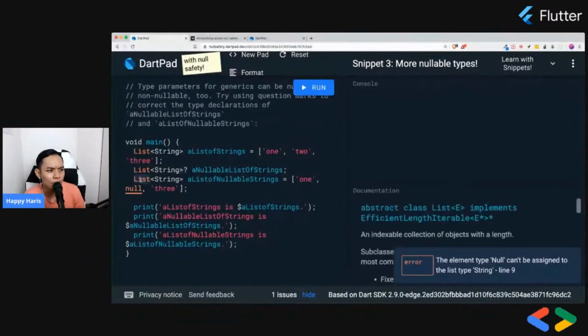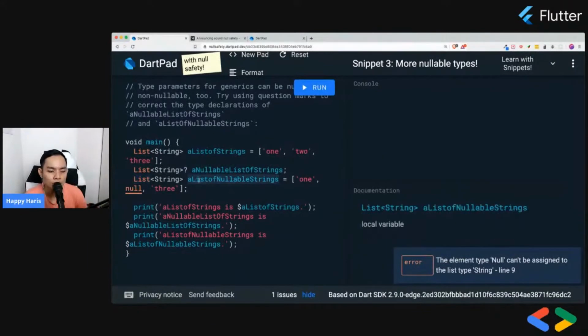And then lastly, you will have this list of nullable strings. Previously in our example, we had a null value in our list of strings, but now we have this variable. How are we going to resolve this error? If I were to put this question mark as we did in our previous variable, you can see that the error is not going away.